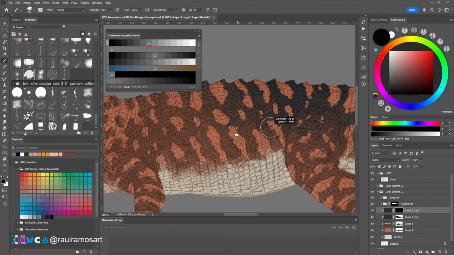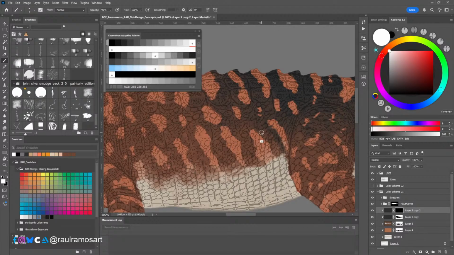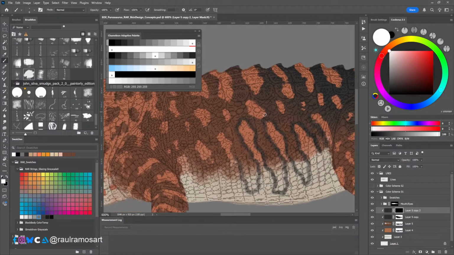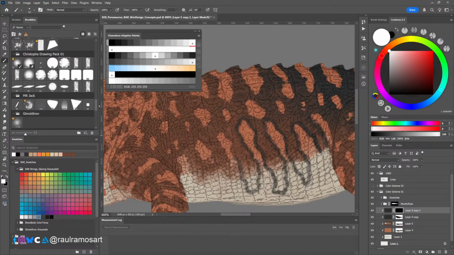As it's transitioning, right here, I want to give it a dark edge around the stripe, and we'll probably continue it down here. Make sure it feels nice and organic. And then eventually this darker edge will fade out.